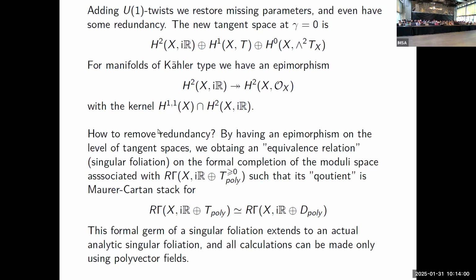So the abelian algebra H2 with complex coefficients acts on this moduli space, and the action is a bit tricky. And for example, for this tensor, when I get this guy, it maps with IR to the homology of full polyvector fields. And there's the action of H2 with complex coefficients. One can write explicit formulas, and then this identification comes from some kind of Gauss transformation.